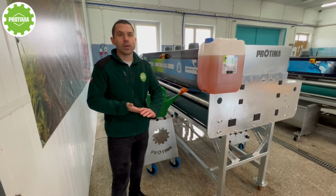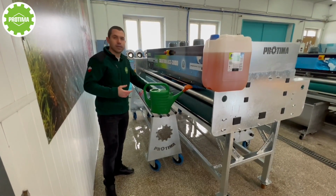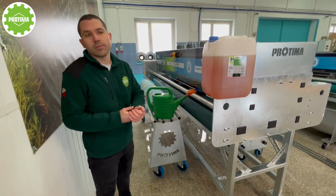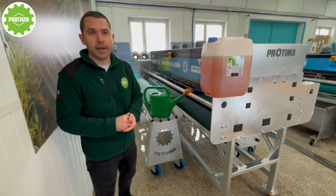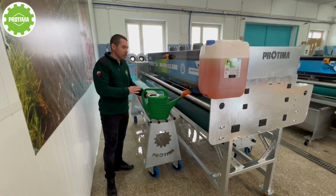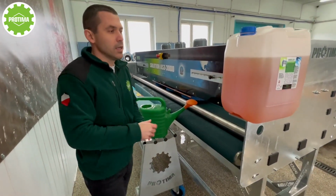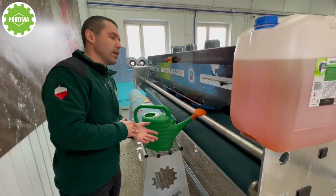Okay, guys. Right now we're gonna clean a dry carpet, dry rug, directly using the machine. It is also possible in case you don't like the washed up, or you think for some reasons that it's not effective. We can clean dry carpets as well, no problem. The question is how to dispense the detergent on it.